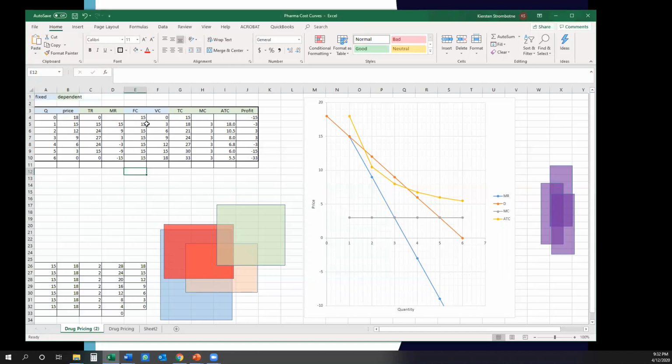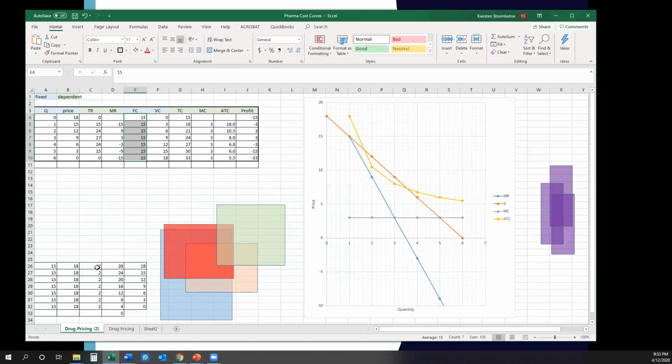And I went ahead and just kind of made up some fixed cost and variable cost numbers. On the cost side in pharma, the marginal cost of manufacturing and distributing a drug is usually relatively low, about half the total cost. And then R&D costs are substantial, right? We talked about that in our first module, up to millions and millions of dollars. So here we've actually got a relatively high average total cost. And you can see why. That's driven by what I'm going to call the fixed costs of the R&D of the drug.